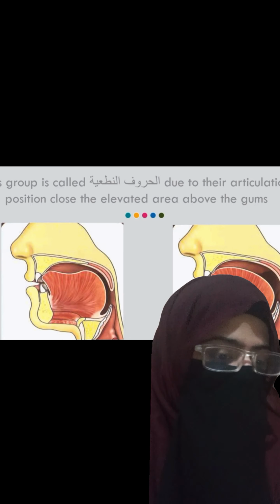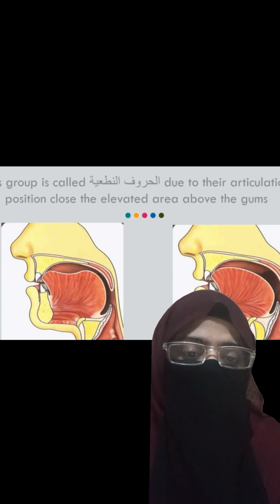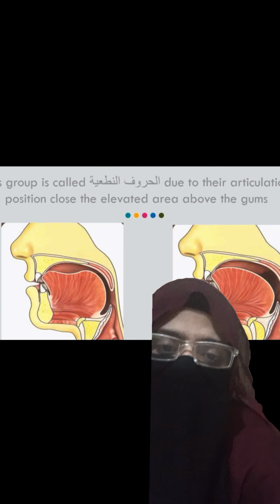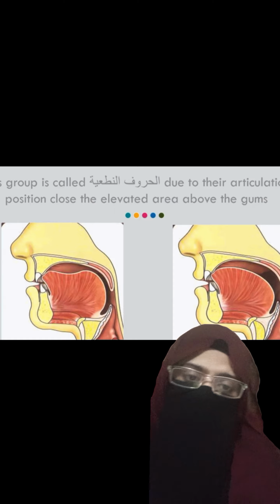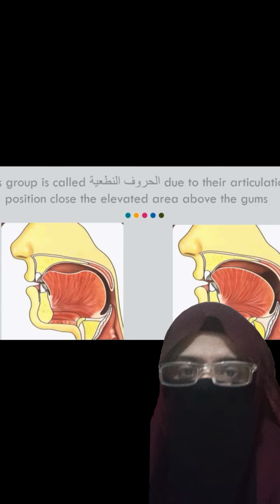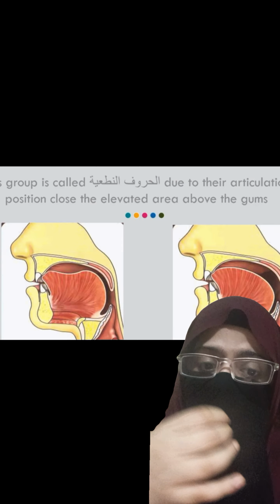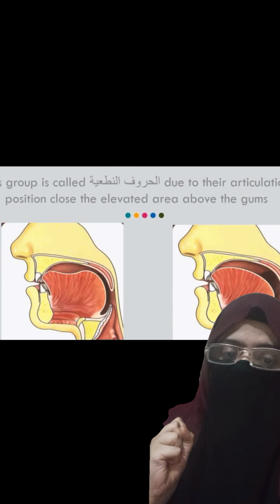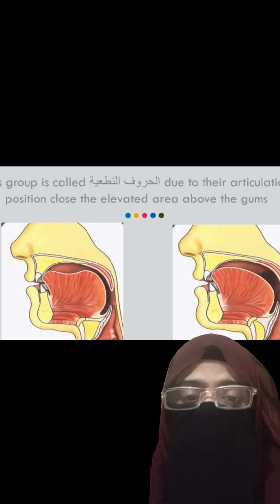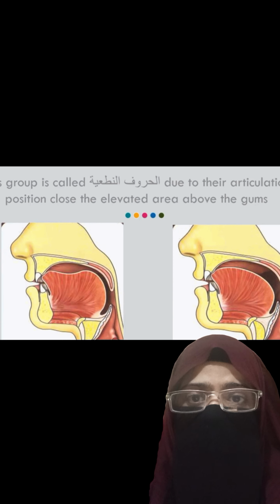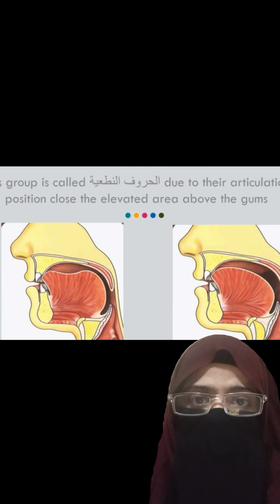The tip of the tongue. If you can see these two postures and the pronunciation, I talk about the light pronunciation and the heavy pronunciation. For the light pronunciation, we have to talk about which letters are light. There are three letters, ta, dal, and tho, pronounced from the upper surface of the tip of the tongue.